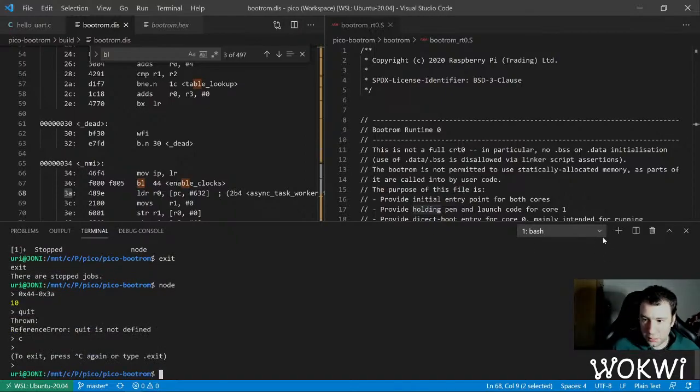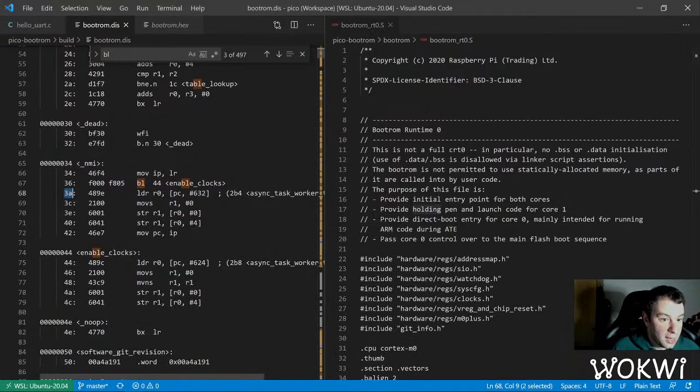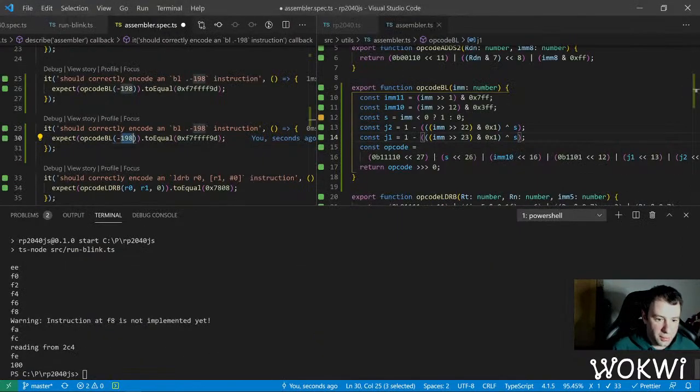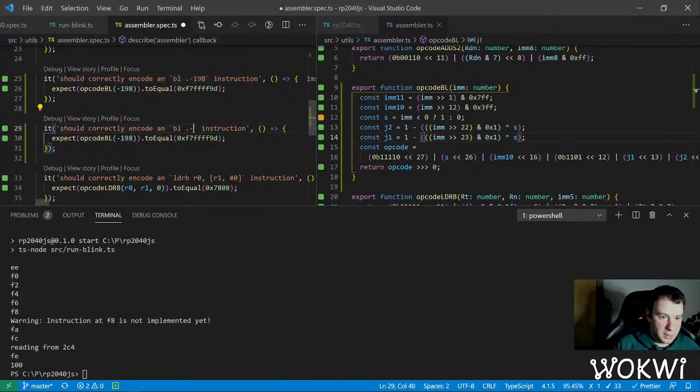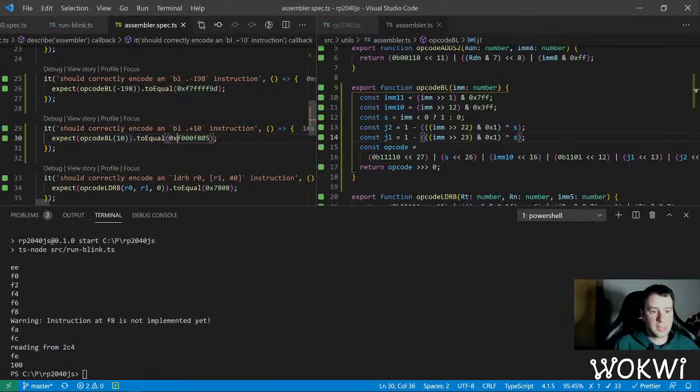We don't want this terminal anymore. Goodbye. So that would be just the encoding of jumping 10 addresses forward. So that's BL plus 10, and we expect the encoding of it to equal this magical number, and it works perfect.